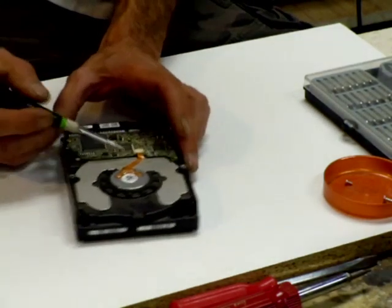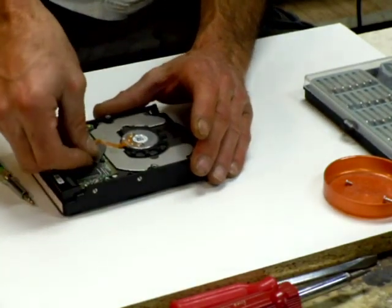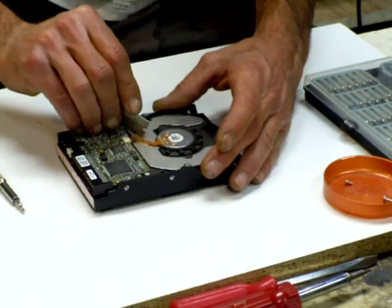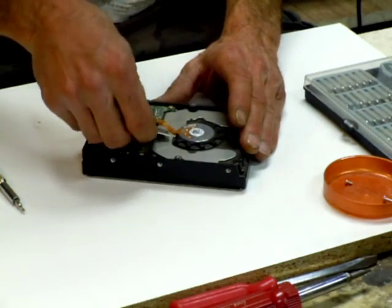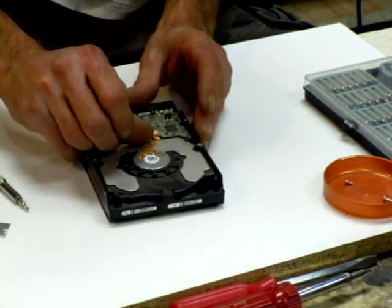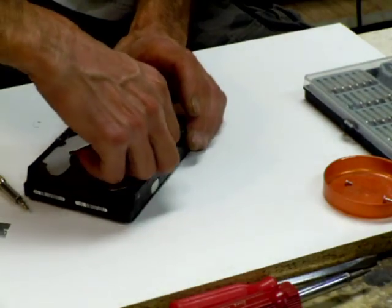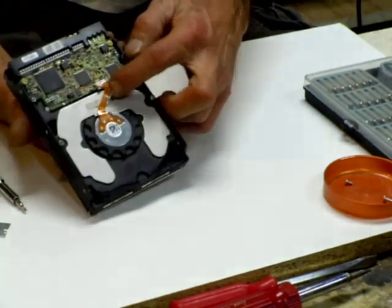Okay, and the circuit board — now you can see this one's got this cable, so I'm going to cut the tape holding it here. I don't like destroying anything because you never know when you might be able to use it. These little clip things, you just push the little tabs out like that, and then this cable comes out of there — pretty simple.